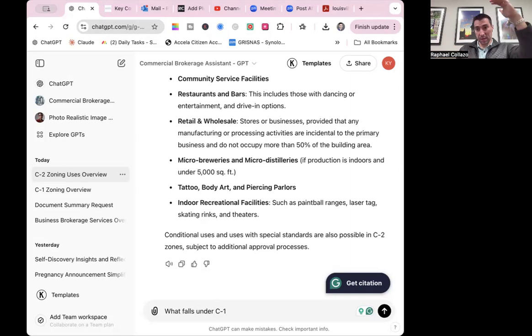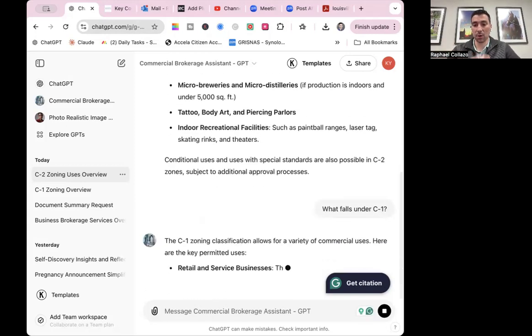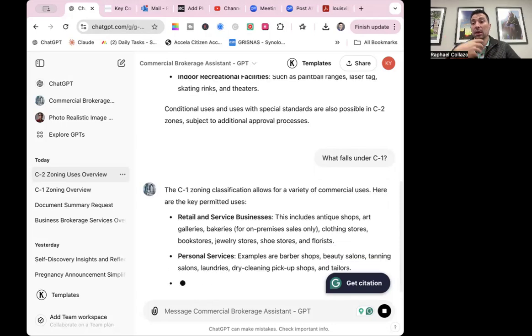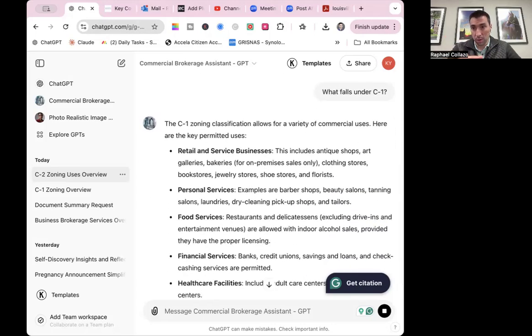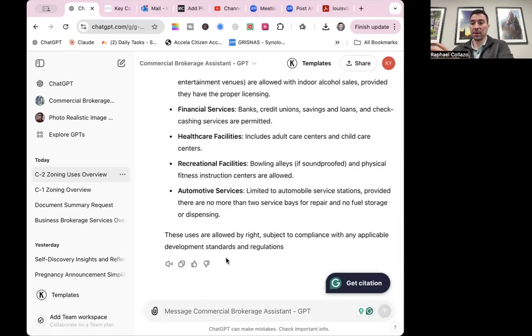The C2 is a higher zoning, so anything that falls under C1 also can work in C2 as well. So you may prompt it to ask something like this, and it's going to give you the same thing. So this is beneficial because it allows you to search for information that will make it easier for you to then advise your clients on what they should be doing.